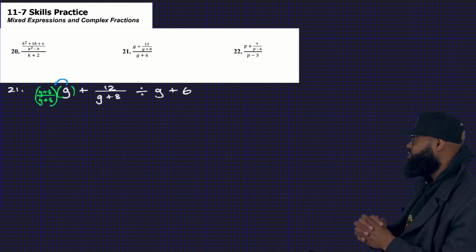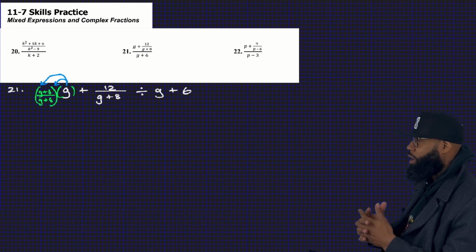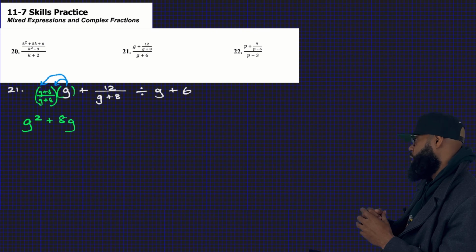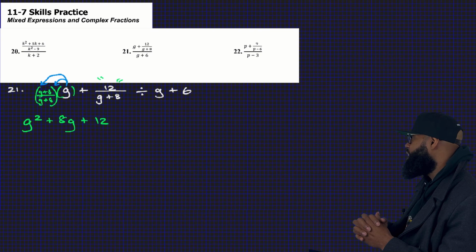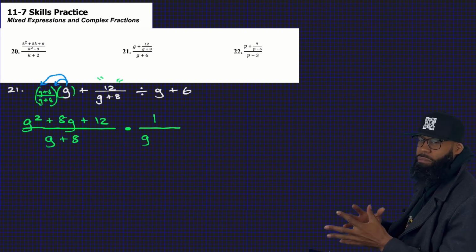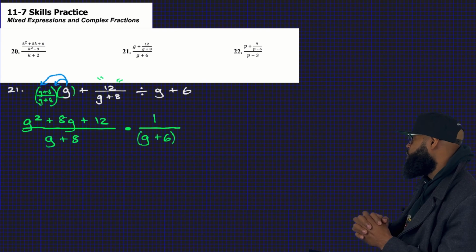G plus 8 divided by g plus 8 is the big one, right? A green big one, showing the distributive property of g times g and g times 8. And then, of course, plus the 12 because they have the same denominator now. This is something that I showed earlier in the video, indicating why we were changing the first term so that we can combine the numerators, because when you have your least common denominator, just add the tops. Just subtract the tops, right? Don't forget to flip, so that g plus 6 was over that invisible 1. So now it's the denominator.